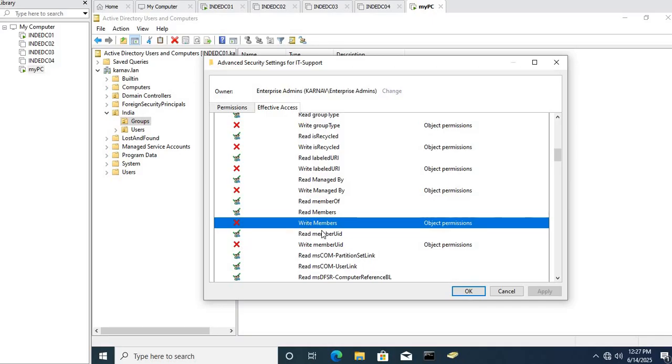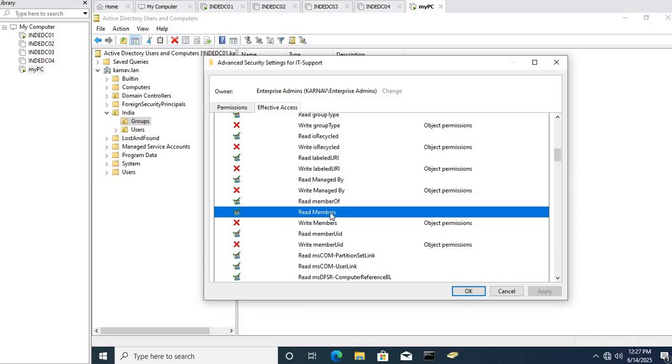See, this is showing a cross. Read Members is there. As I said earlier in my other video, every authenticated user has read access to Active Directory, almost all the read access.